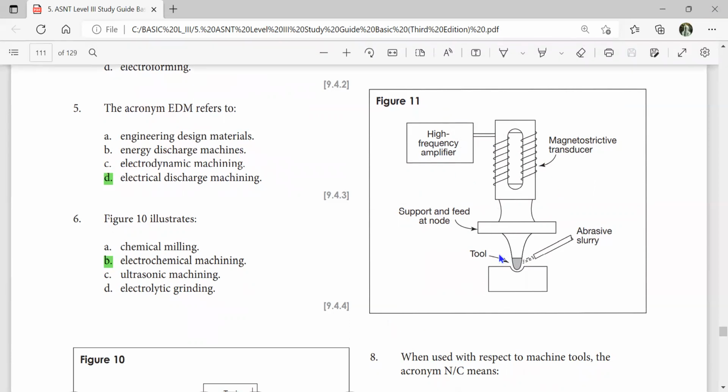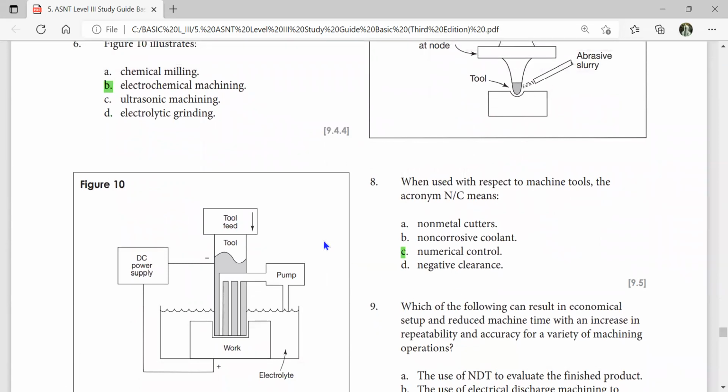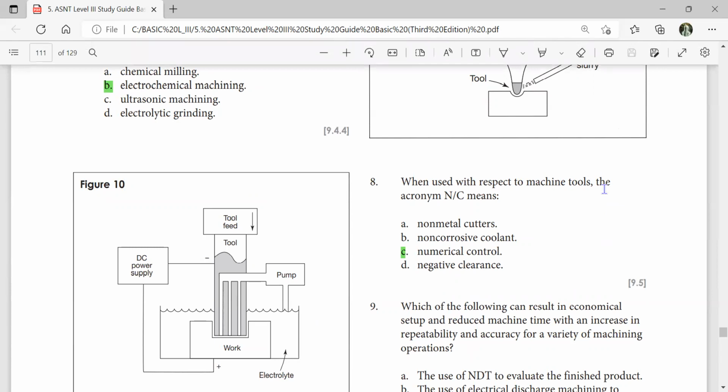So this is ultrasonic machining. The acronym EDM refers to electro discharge machining. Figure 10 shows electrochemical milling by tool feed, DC power supply, pump. When used with respect to machine tools, the acronym NC means numerical control.